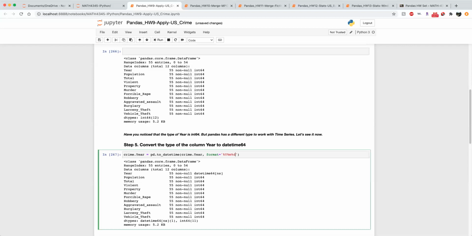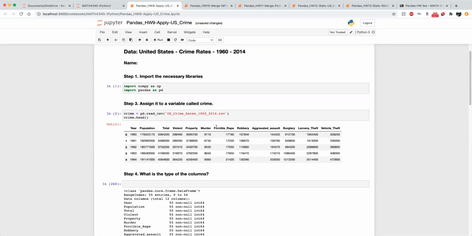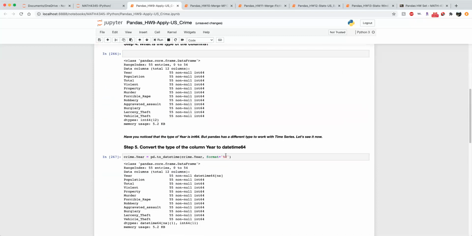You can do like this, but as you can see in the data, this data doesn't have information about month and day. So this data only has the information about year, right? So that's why I put just %Y.